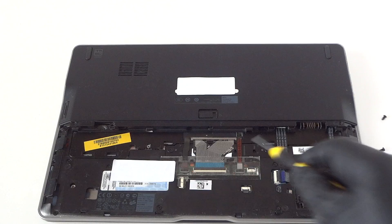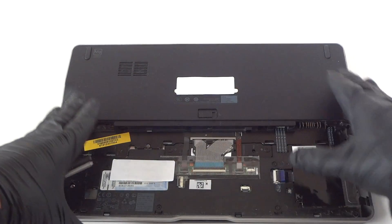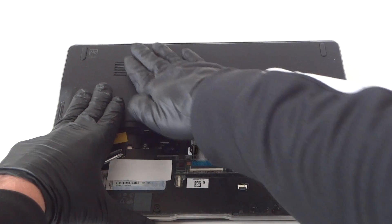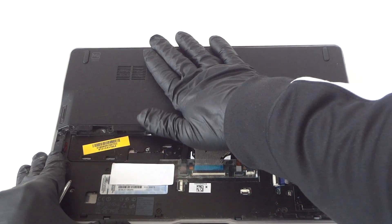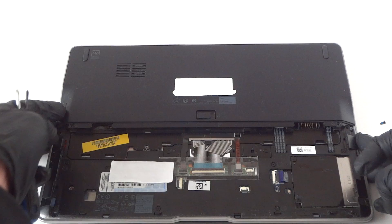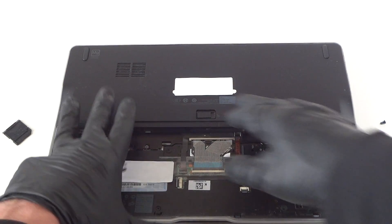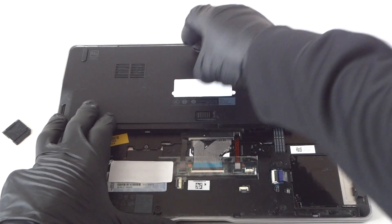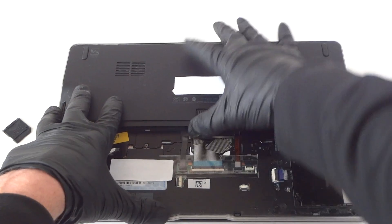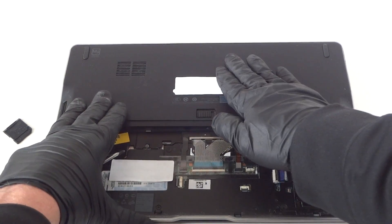It's using the same screws, and the left side and right side are the same. Press the panel down right like this, really gently — be really careful. There's memory right here. You also need to remove the little SD card slot plastic right here: press it down, secure the lower part, press the top up, and just press it down gently to remove it.